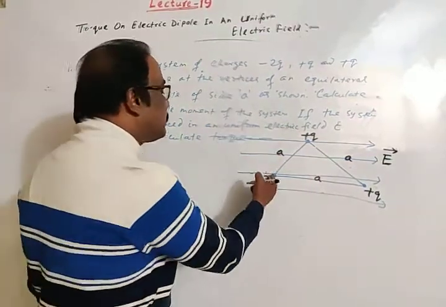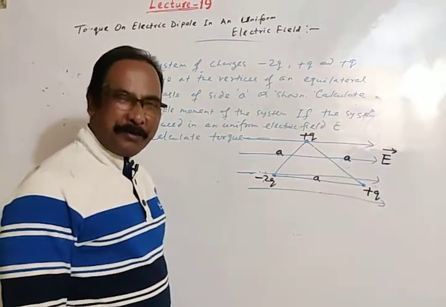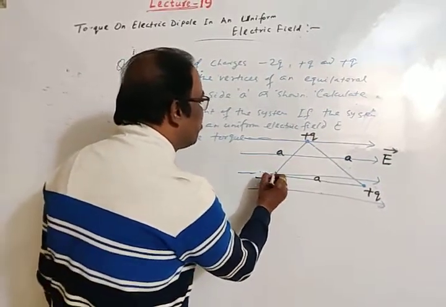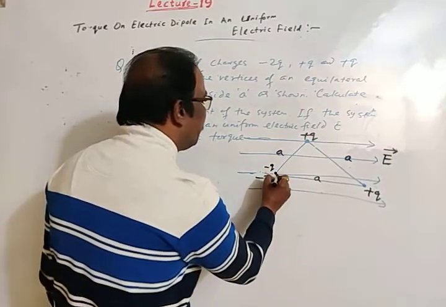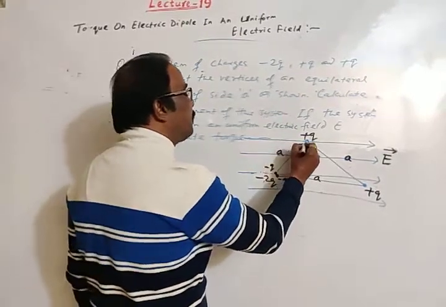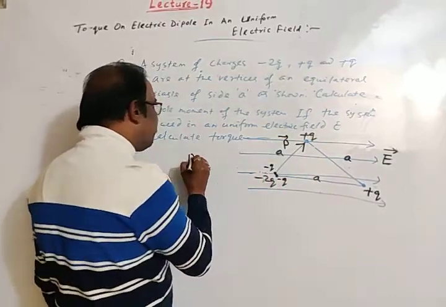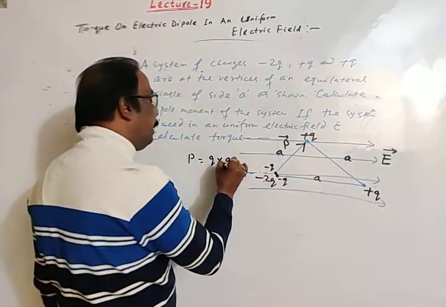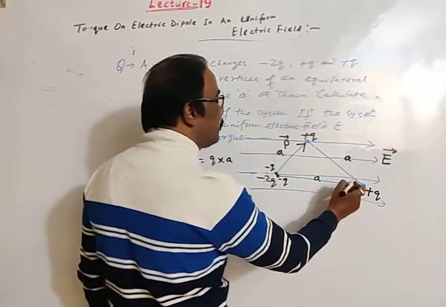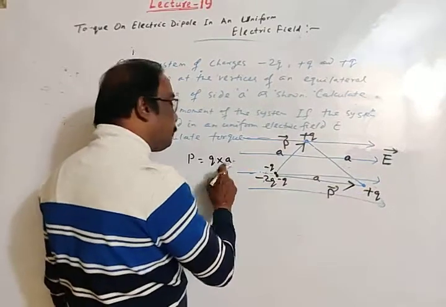First, see, this charge is minus 2q. As we know, charge is quantized. So this minus 2q may be considered as minus q and minus q. So between minus q and plus q, this is a dipole moment. Let this dipole moment be P, and magnitude of P is q into A. This is distance between minus q and plus q. This is minus q, this is plus q. Again, this is the direction of dipole moment P. This is also of same magnitude, q into A.